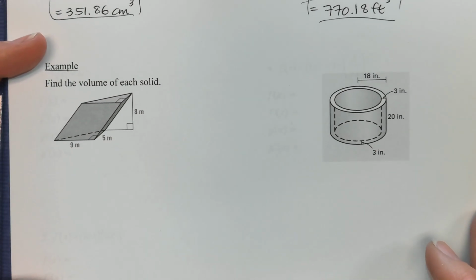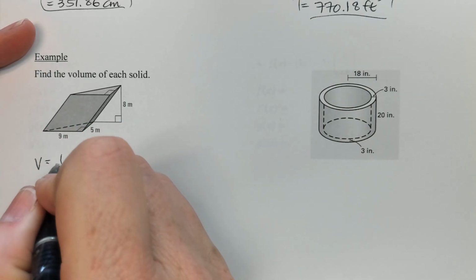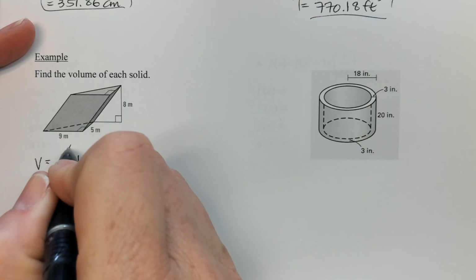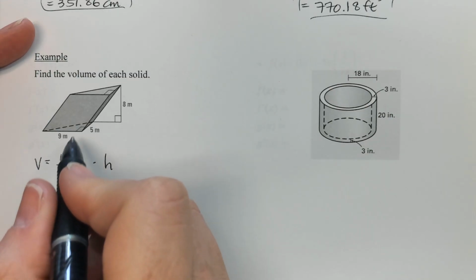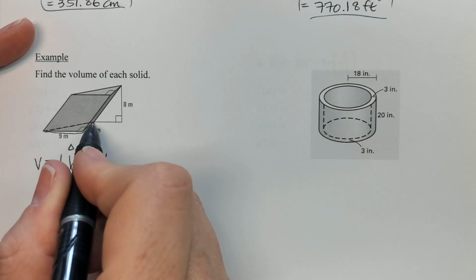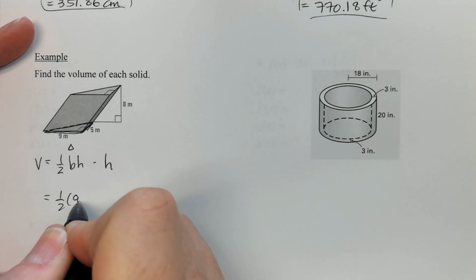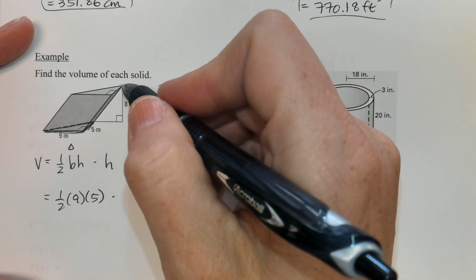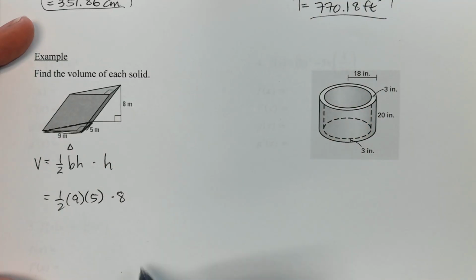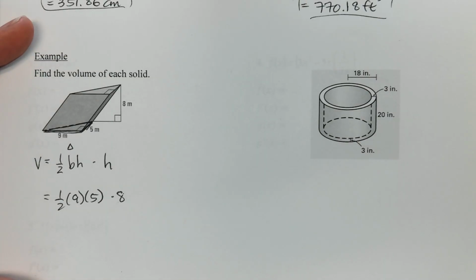We have an oblique triangular prism to do the volume of. So volume is supposed to be 1/2 base times height, and this is of your triangle, and then we have height of the prism. So just focused on the triangle. If I just trace that triangle, the base and height are 9 and 5. But the height of the prism, how tall the prism is actually an 8. So these two heights most likely should be different.